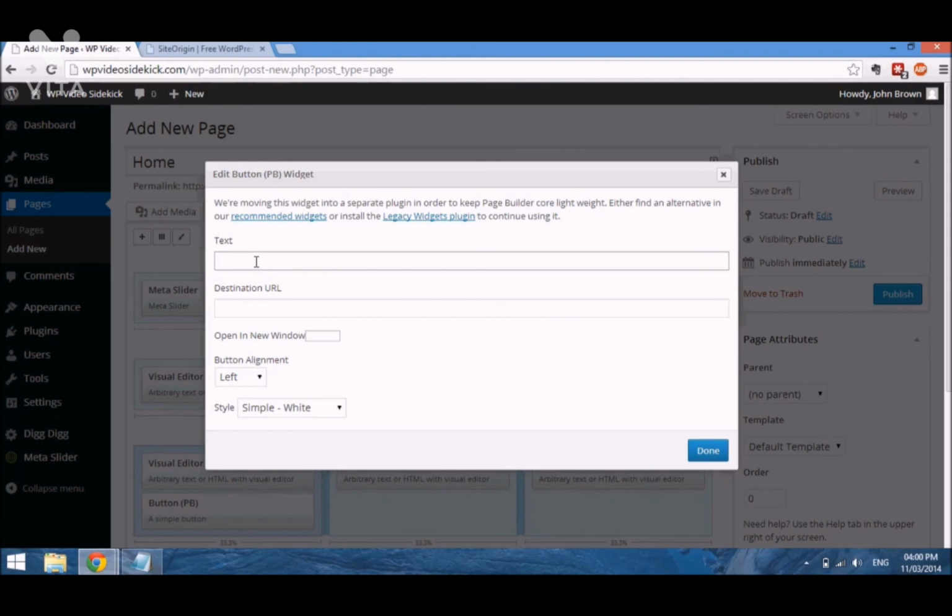So that very first area had a link to our product, so I'll just put download now, put a destination for the button.